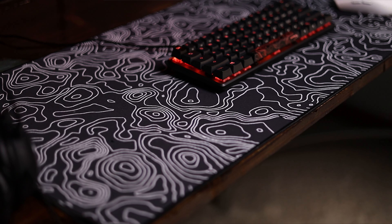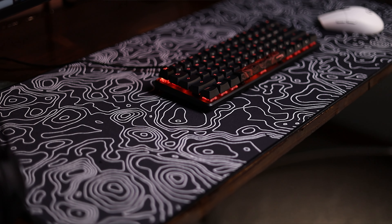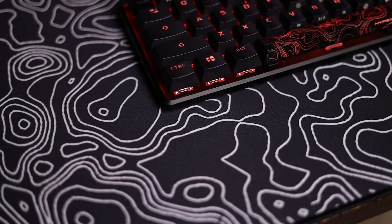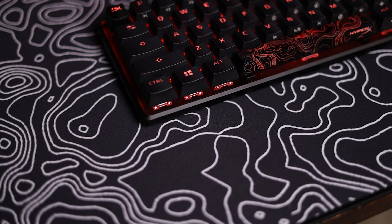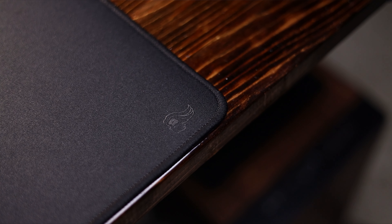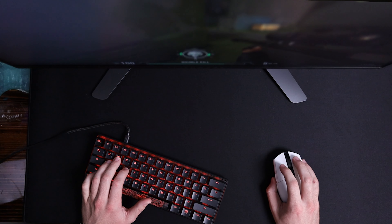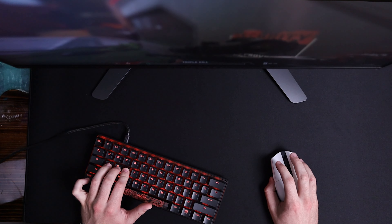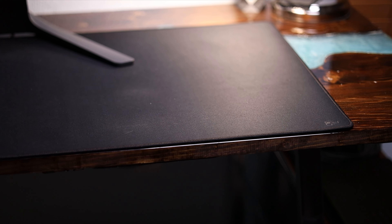Another thing I think would make a really good Christmas gift for a tech enthusiast or gamer is different types of mouse mats — I don't think you can have too many of these. I picked up one recently with a cool topographical pattern, which is my main one for editing and browsing. Then I have another one from Glorious that I really like for my 240Hz gaming monitor setup. Some people prefer individual mouse pads, but I've grown really used to having a mouse-and-keyboard mat that covers most of my desk.